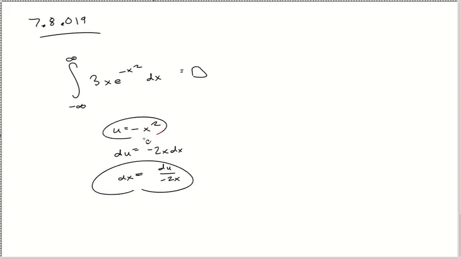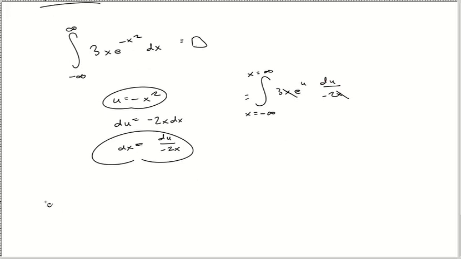And so I can plug these guys in right here. Again, remember that this is x equals negative infinity, x equals positive infinity. This is not a u. I don't want to mix them up. We'll come back and fix all that in a little bit. So the x's are going to cancel, and I'm going to have a negative 3 halves come to the front. And so I have e to the u du. Well, that's an easy integral. It's just e to the u.